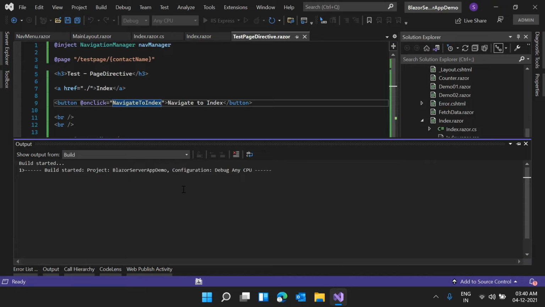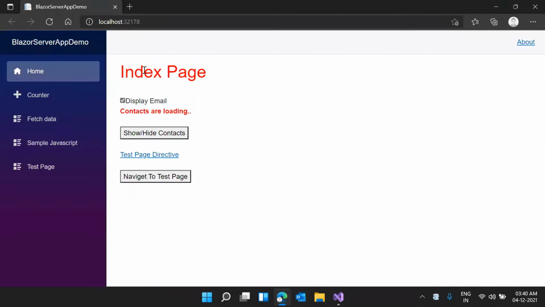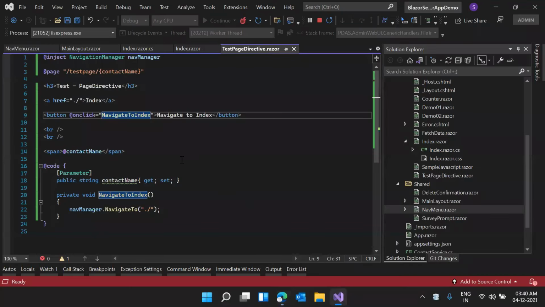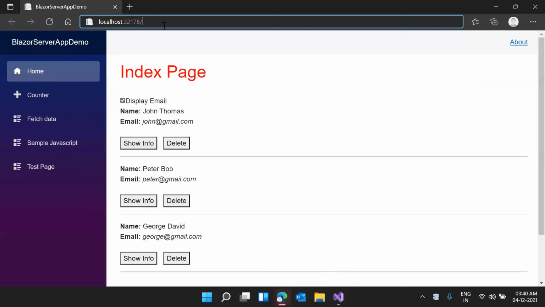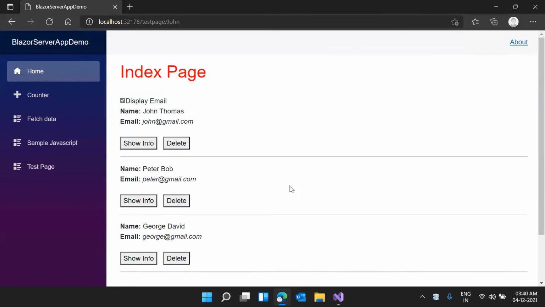So the application is building. Yeah, it got compiled. Now it is opening. Fine. Now we know that we have the test page here. So I'm giving the page URL test page, and after that slash, I'm giving John.